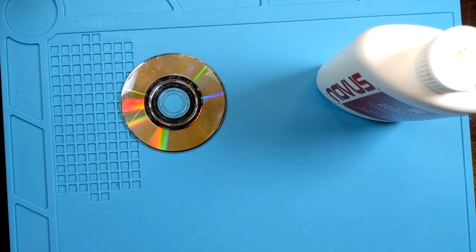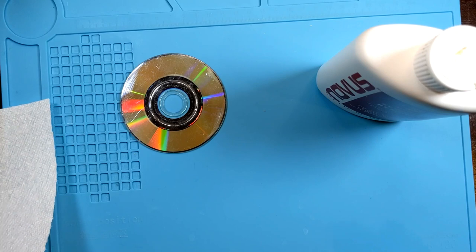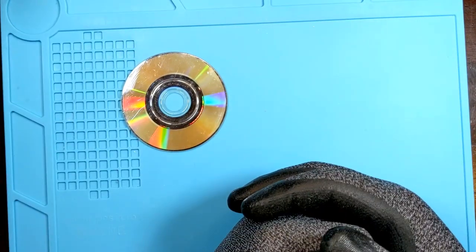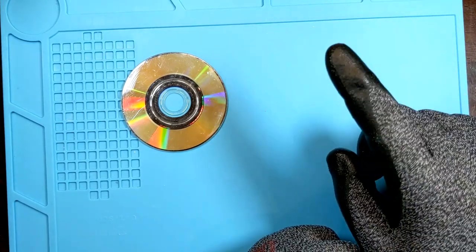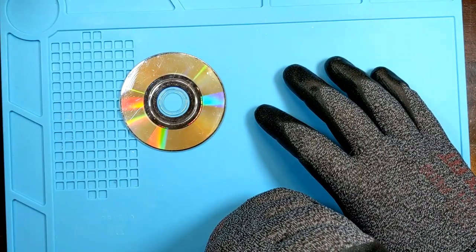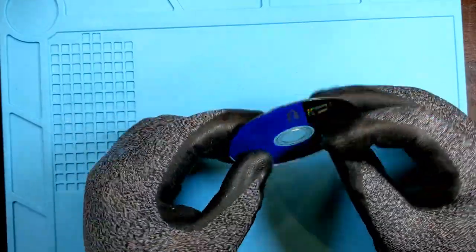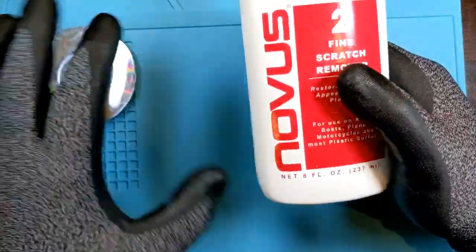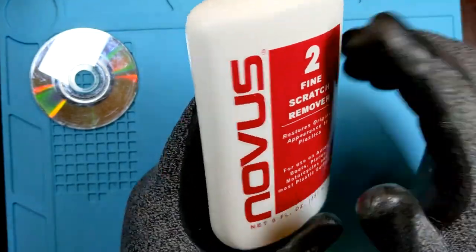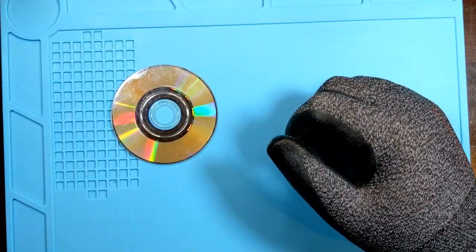I'm going to show you the old GameCube method I figured out when I was at GameStop. GameStop had an intranet — an internal website — where people would post tips. I would post cleaning stuff using DiscFixer. For all intents and purposes, I'll call this DiscFixer; I'll call it Step 2 — it's the step two in a three-step Novus plastic polish. I've actually contacted Novus and let them know I used it for this; they thought that was weird but were happy it worked.